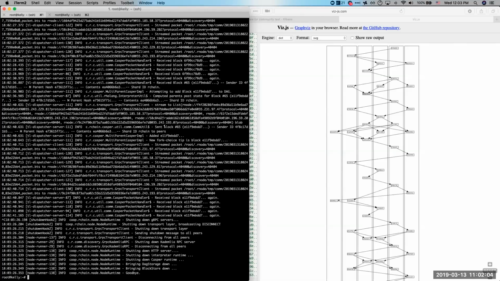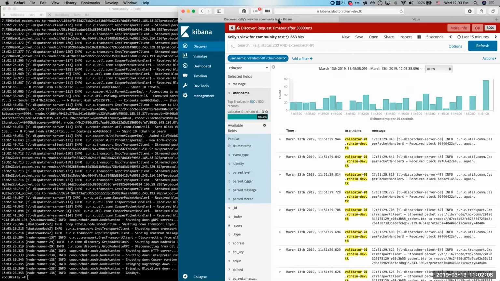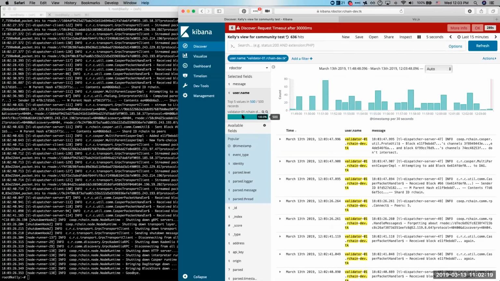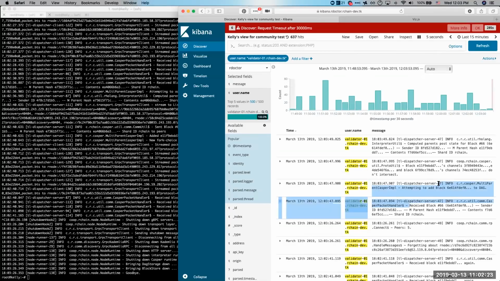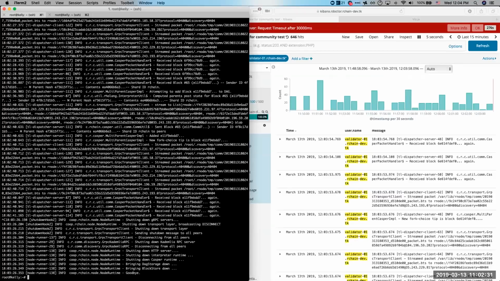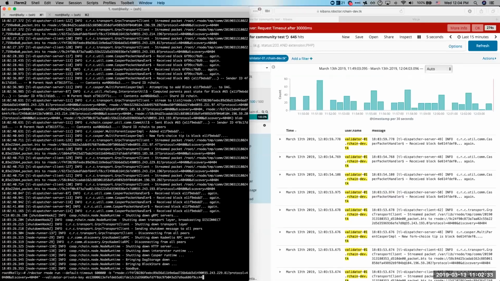I'm curious to see the network maybe add 1, maybe 2 blocks. And so on the right-hand side of my screen, I'm looking at a log aggregation of all of the validators that are currently running in this network. Specifically, I'm looking at validator 1 in this view. And I can see that validator 1 just received block 66. So I can see that the chain is continuing to grow even though my node is no longer participating. And so with that, let's restart my node.